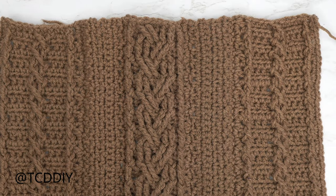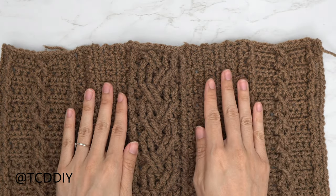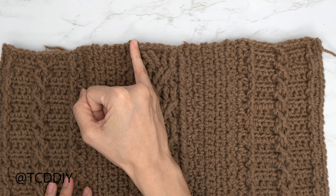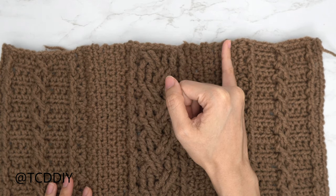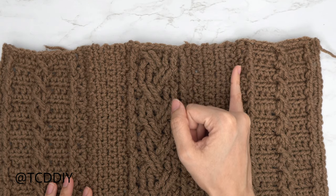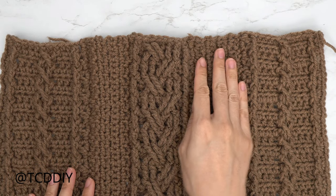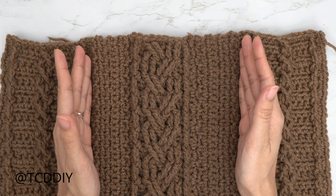Now I'm going to repeat those three rows for the same amount of stitches and rows we have for our side panels and our middle cable. So as an example, we have 9 stitches for our middle cable. I have a total of 8 rows for my side panel, and I'm going to add one more for the single crochet along the edge of this side cable. So this is a total of 9. I'm going to add the same thing on the other side, so I'll be doing a total of 27 rows.